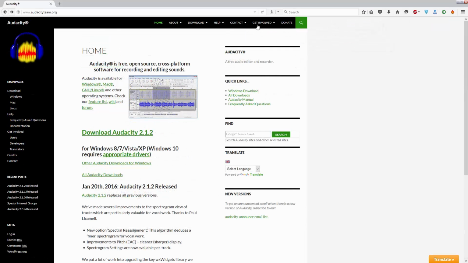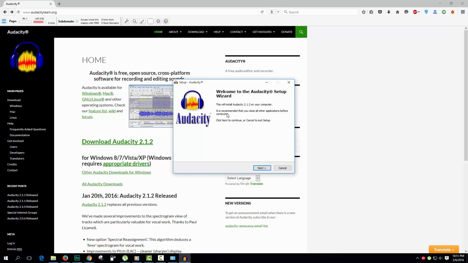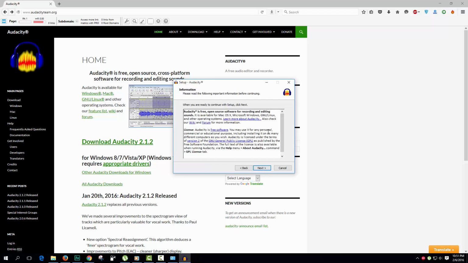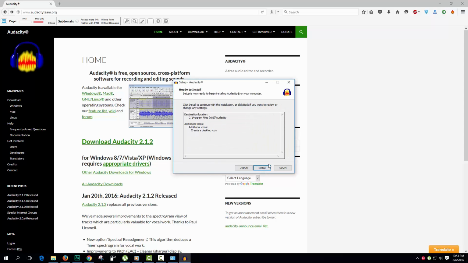Okay, Audacity has been downloaded and I would like to exit the full screen mode, go to downloads and click on this software. I was using the 2.1.1 version, but I uninstalled that to show you this, and I thought it would be a good idea to use the new version.